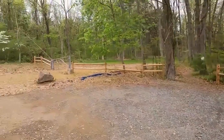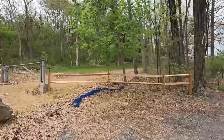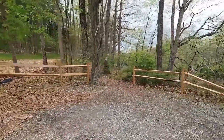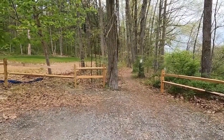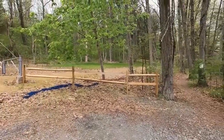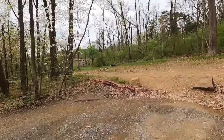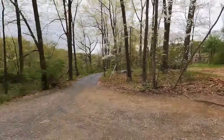We have a new path going through here. There is a sewer line that comes down that road, and all the trees are gone. They changed the old walking path. This is what's left of the old walk path, and there's only about a 100 yard section of that. The rest of it was cut down and plowed back. And on this side over here, they cleared out all the woods down to the water treatment plant, and most of the woods are also gone there.